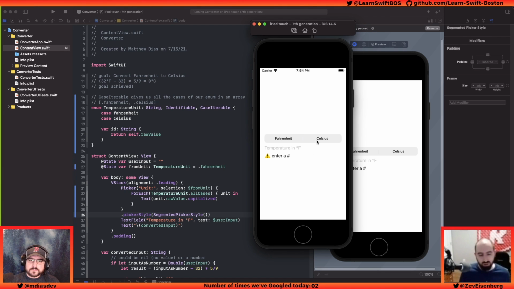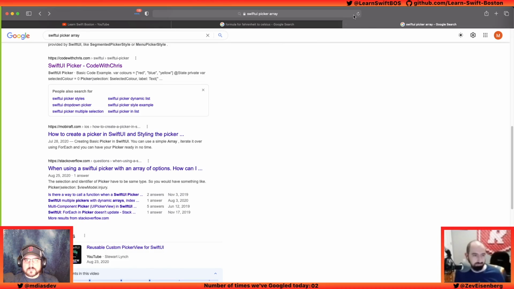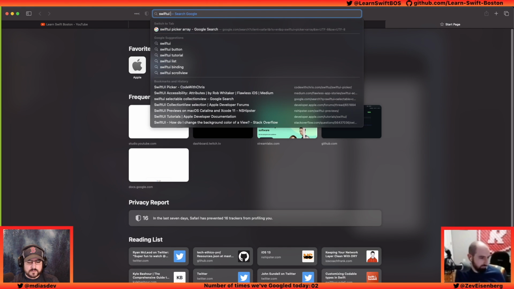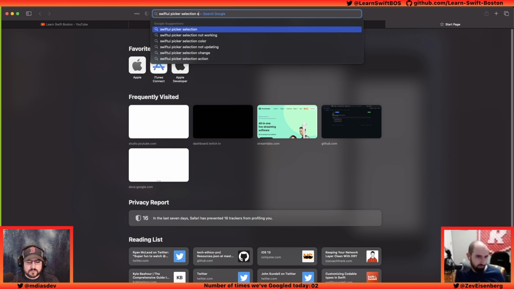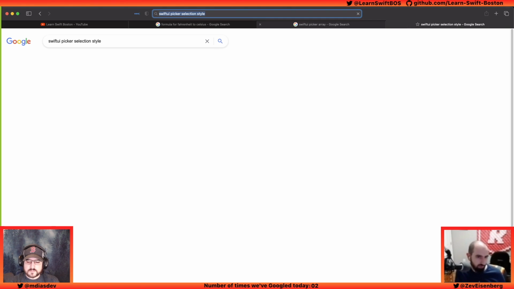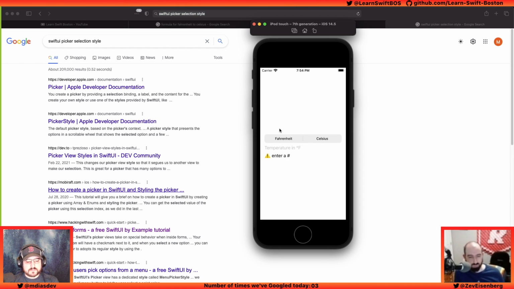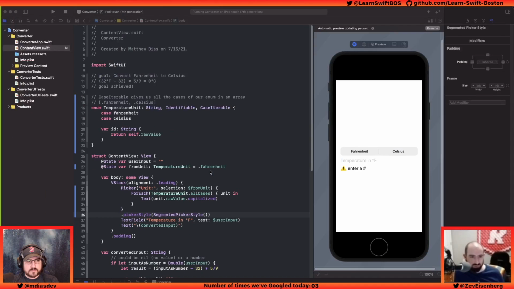Yep. Cool. We still don't have a selection. We should probably Google why. Like, SwiftUI picker selection not working. I don't think it's not. Actually, let's find out. Let's go back real quick and put a label in the view to test whether the selection is actually sticking.